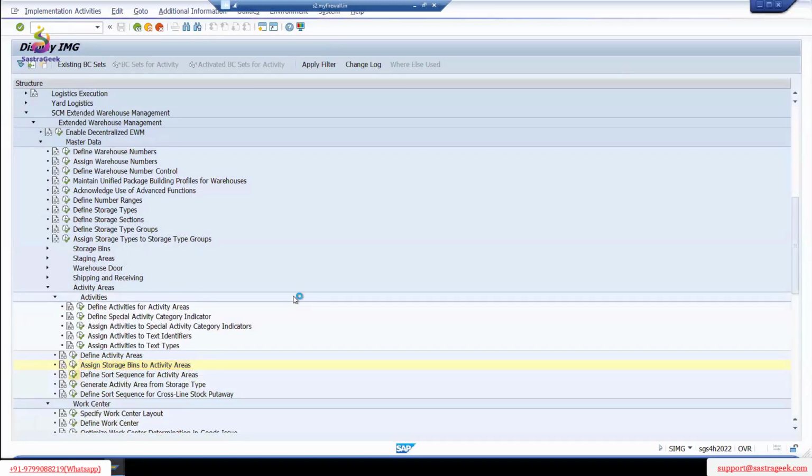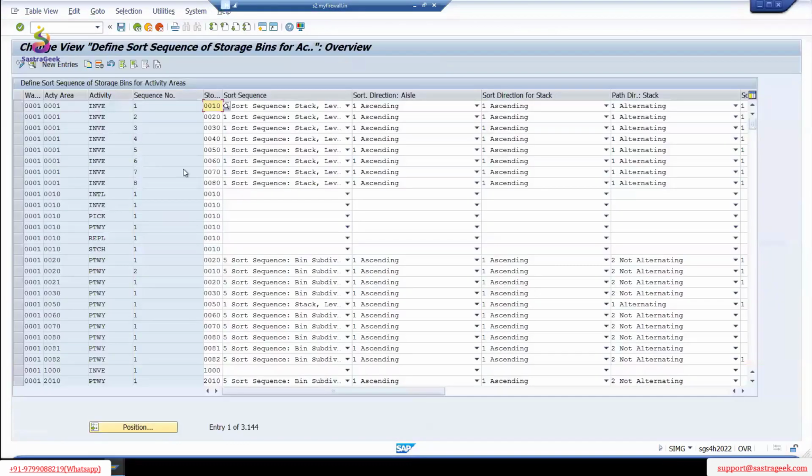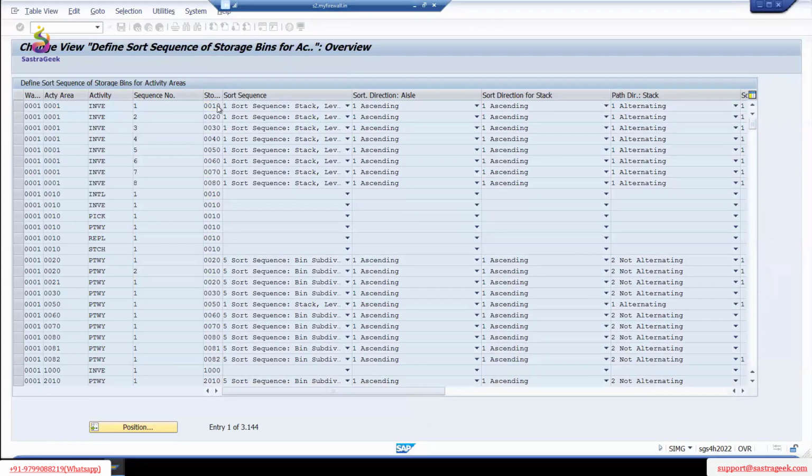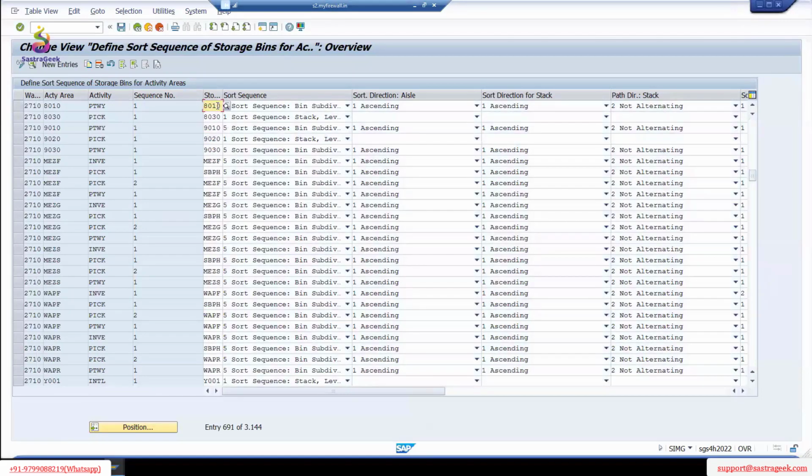Now define the sort sequence for 2710. The mid second floor, am I right?